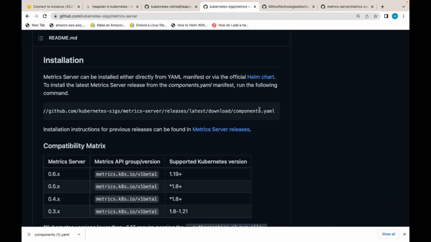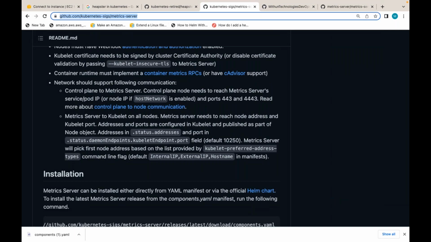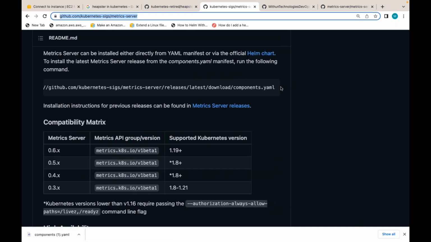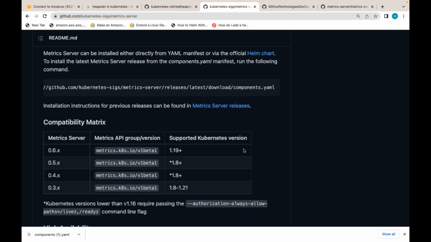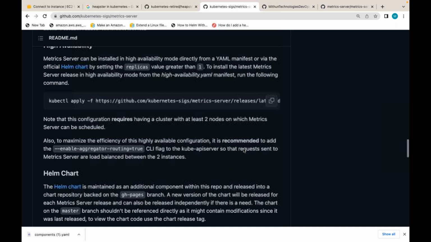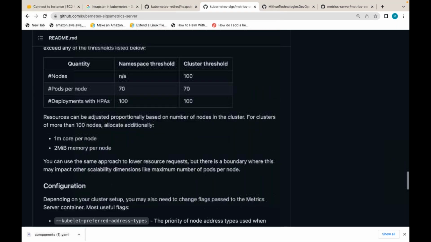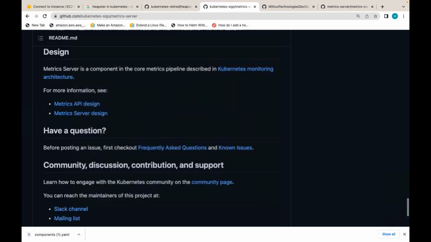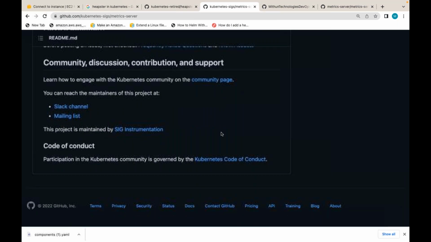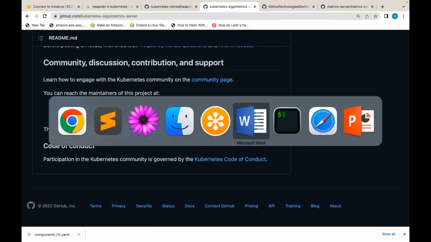Now, if I install this official one also, this is the official metric server GitHub. They are saying follow this one. It may not work because I need to tweak some configurations. Otherwise, it may not work. It will fail. So let me apply this official one only.